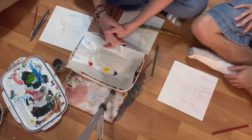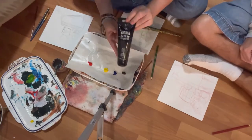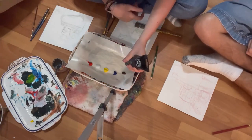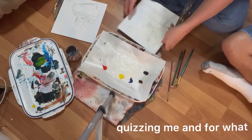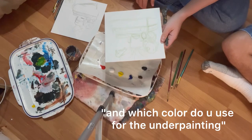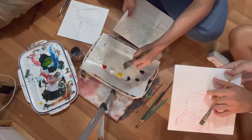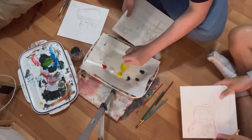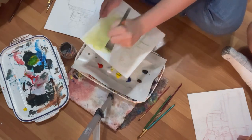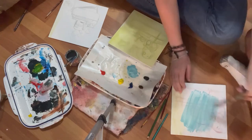You should always have these colors on your palette. As an extra, I like getting burnt umber. I always like using Mars Black because it's more bluish and it's not super deep and strong. Underpainting is the base — it can make your colors pop up. Use whatever colors you see the most in your composition. Always water down a lot because we still want our sketch to show, and the water is going to help us see through.